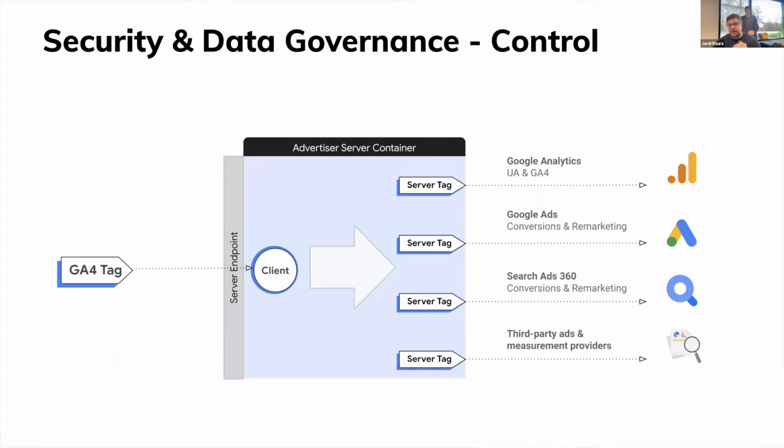Basically, you are controlling who gets what data. And because this is happening in an isolated environment within the cloud, a single tag cannot spring up different other tags, at least not on the page. I mean, they can in turn relay it to different parties, but what those other parties can't do is scour your data layer or your data payload in order to take information that they are not supposed to. So you are controlling who gets what data and guaranteeing that the data is not being misused, or that anybody is taking more than what they were supposed to be taking.